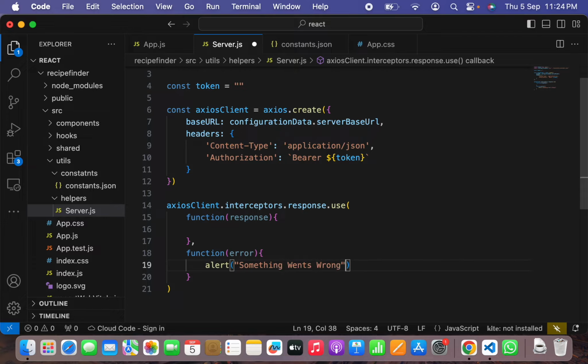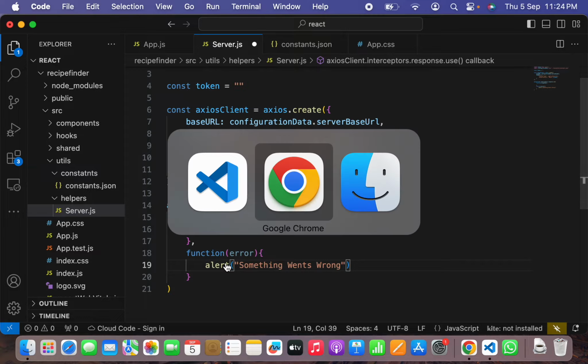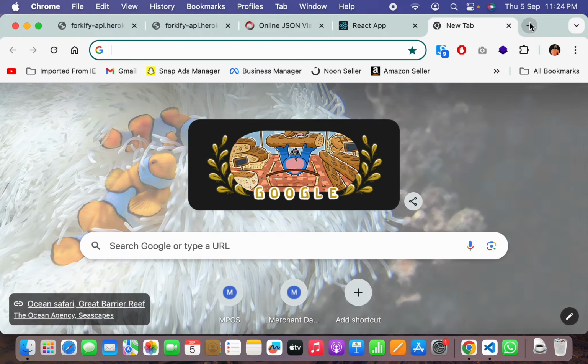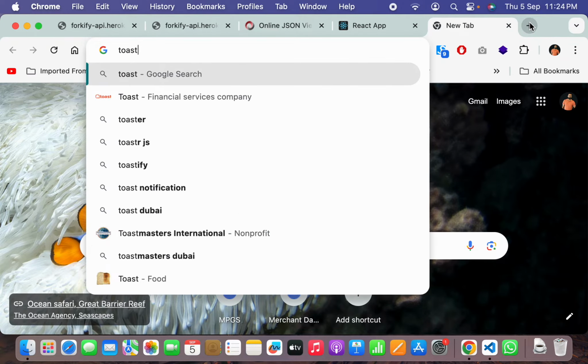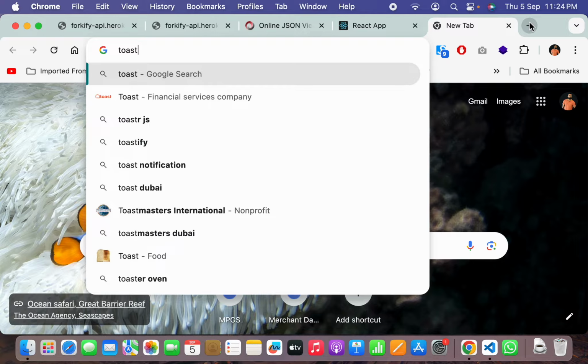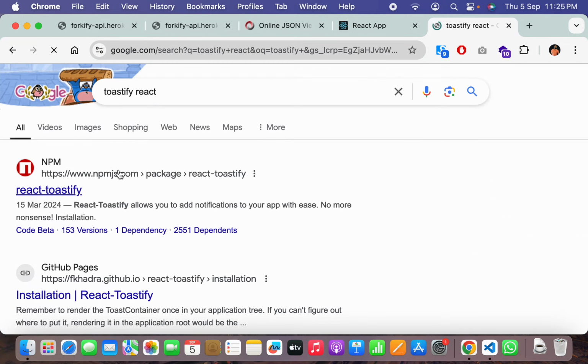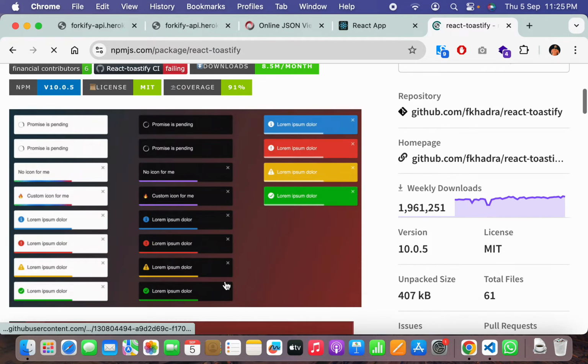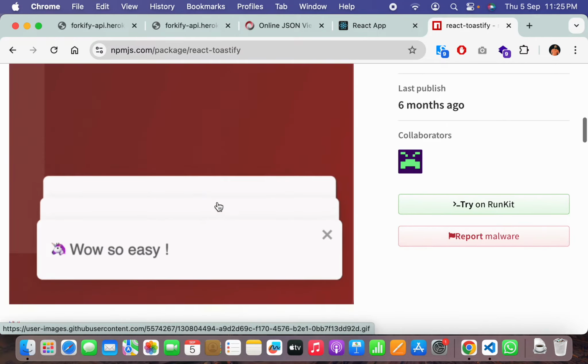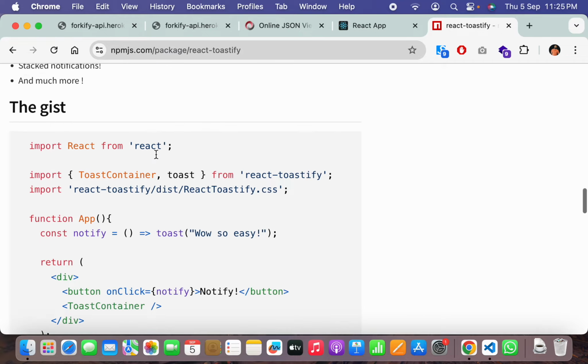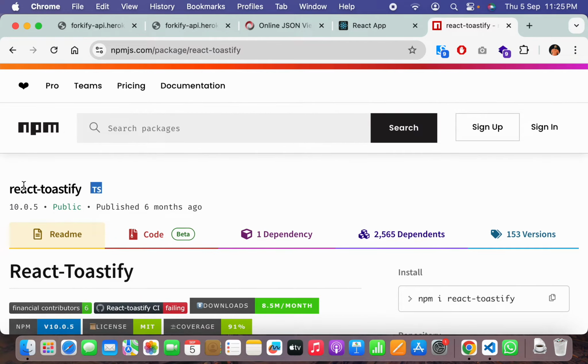Okay, let me go ahead to my browser. There is Toastify in React.js. There is this one library, react-toastify, we can use to create very nice effects in our alert messages. So let's go ahead and install this one in our project, and we will be using this for alerts.